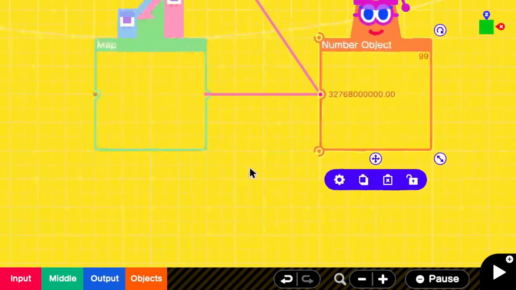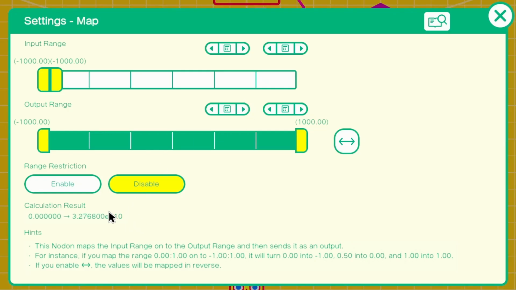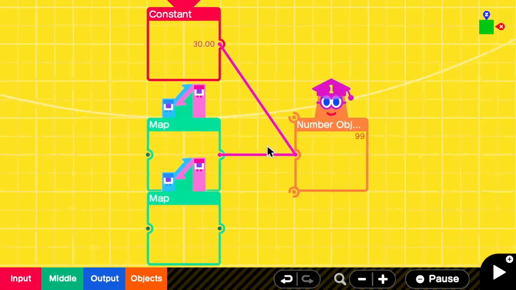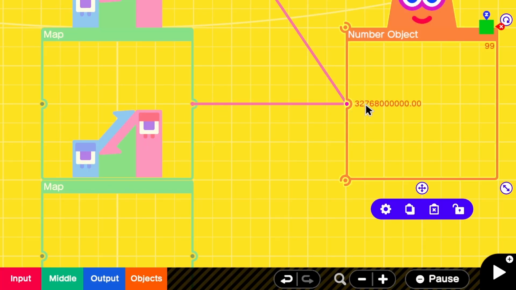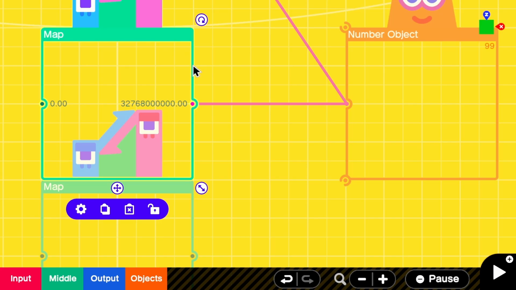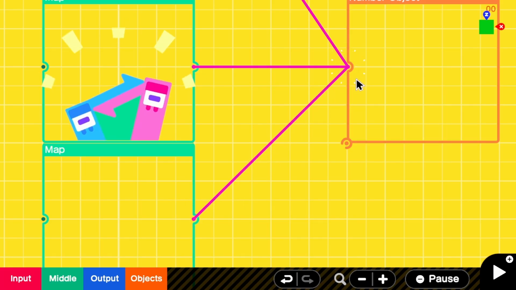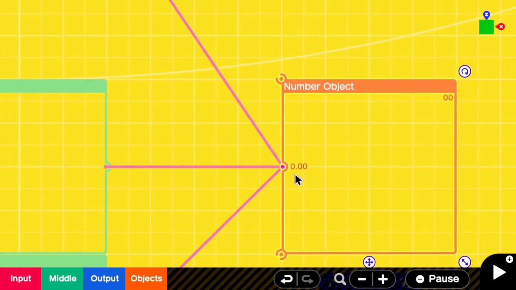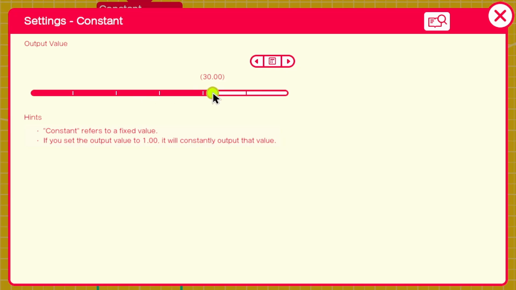Now, what would happen if we take this original number and make it negative? Well, we know that when we added this original number here, this number becomes the same as this. So when we add the negative version of this number, what will happen is the input to this number object becomes 0, and it will stay 0 regardless of what value we put here.